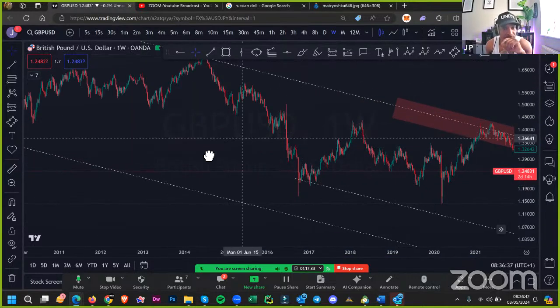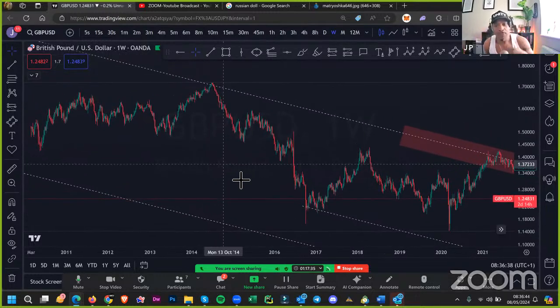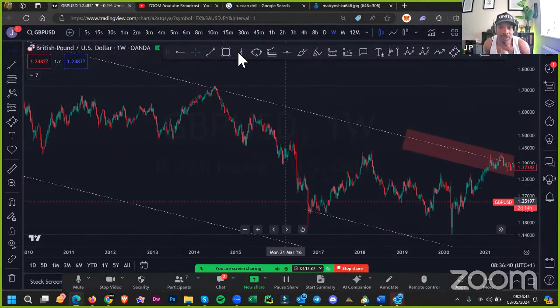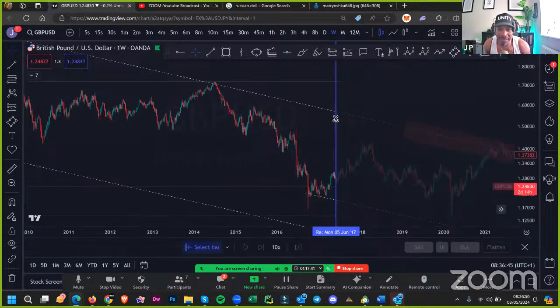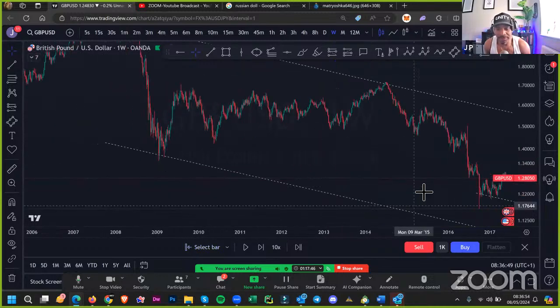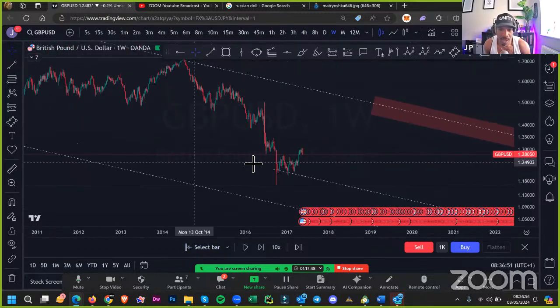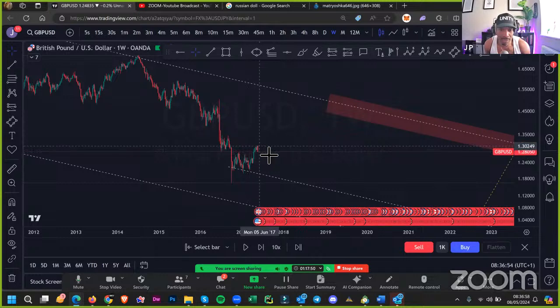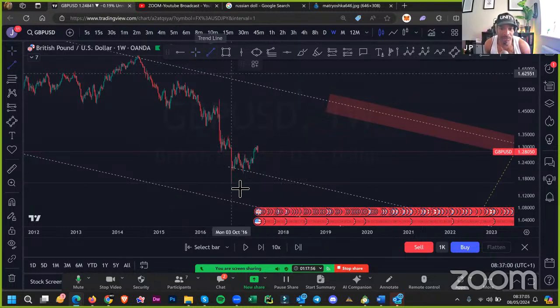Have a look. So say, for argument's sake, I'm going to pick this little spot here. Let's imagine I pull this all the way back to here. And I'm going to imagine the date is the 5th of June, 2017. And I take my little lines out and I start connecting some dots. Have a look. I'm going to connect some dots over here.